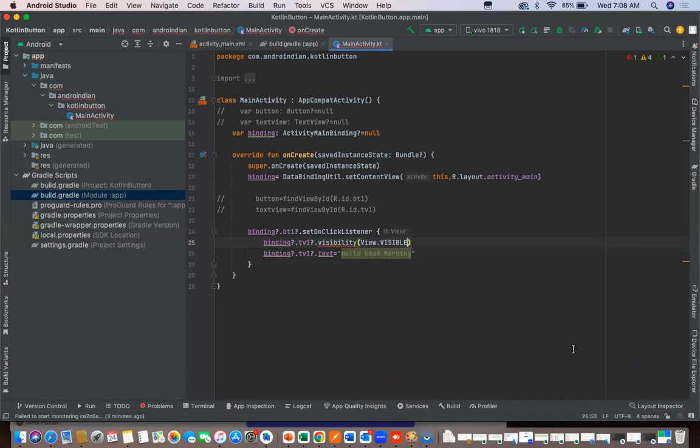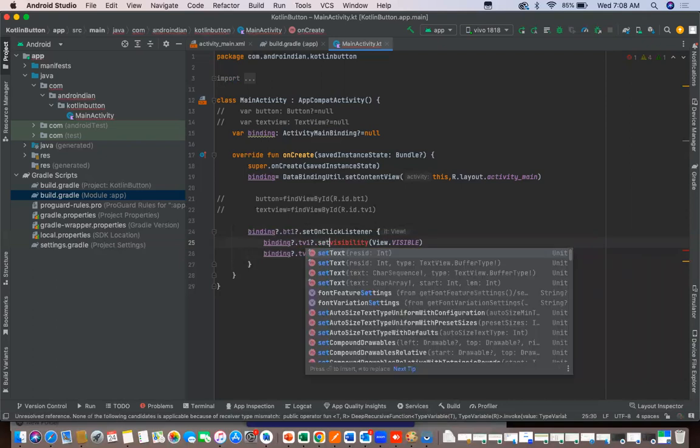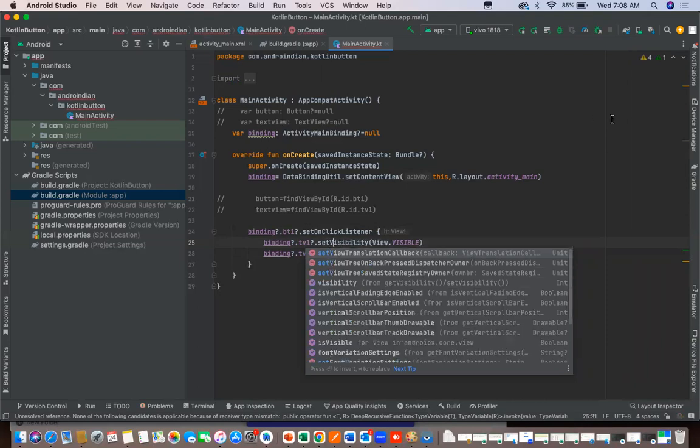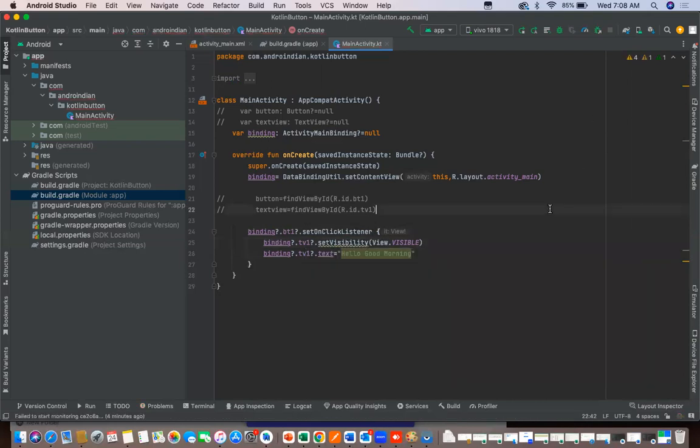So like this we will write. That is set visibility. Set visibility like this we will write. So okay, we will run this and we will see. Use proper syntax. See, initially how I wrote, it is the same, but initially it did not come here.